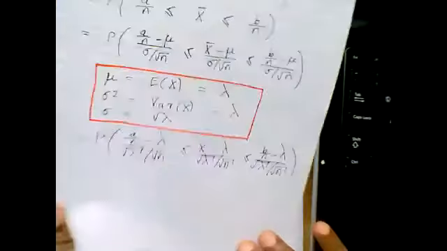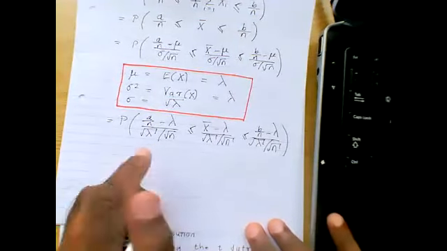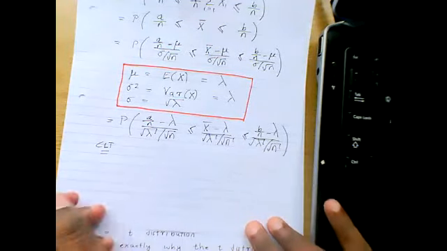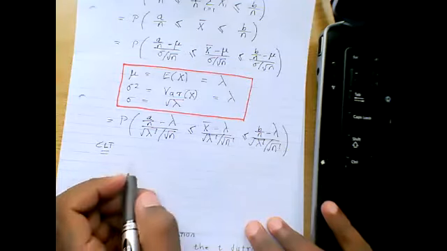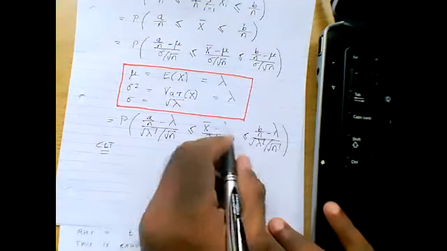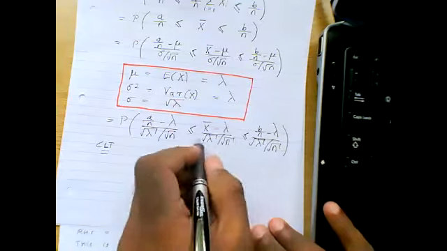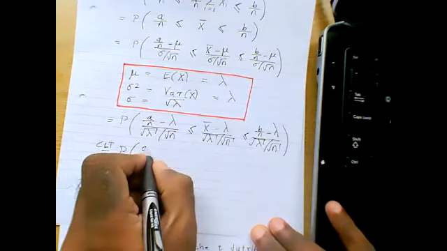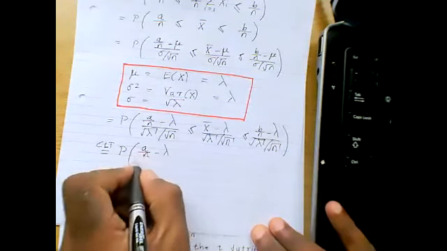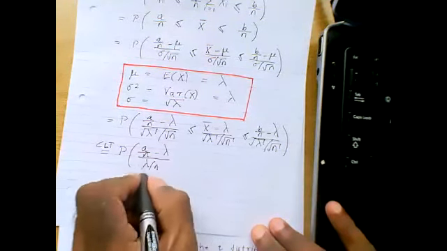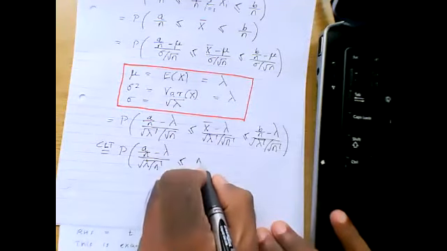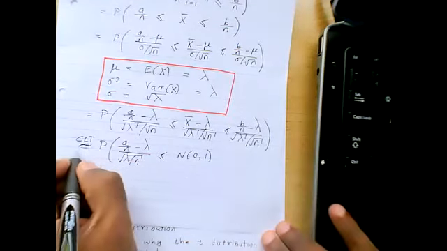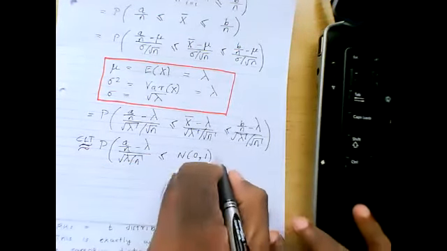Right now, in the next step, I'm going to use the central limit theorem, which I talked about earlier today. By the central limit theorem, if n is large, we can approximate the middle term by the standard normal. So this will become... this is actually an approximation, okay? Approximation.